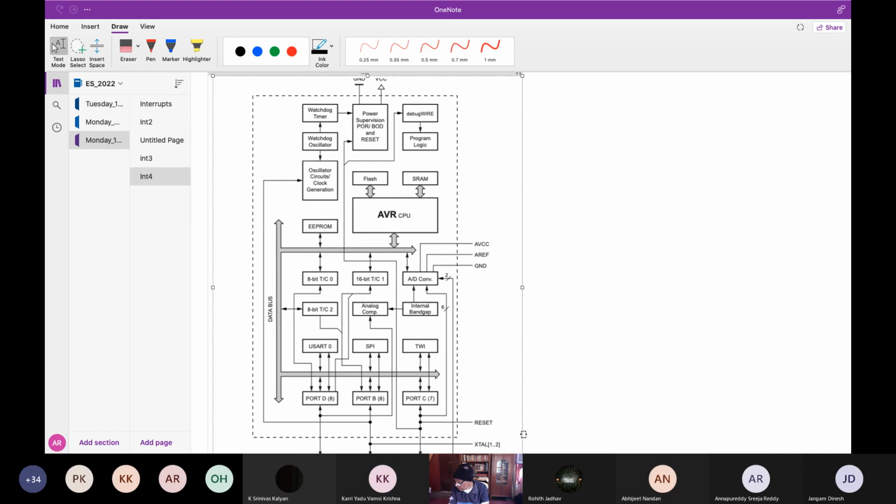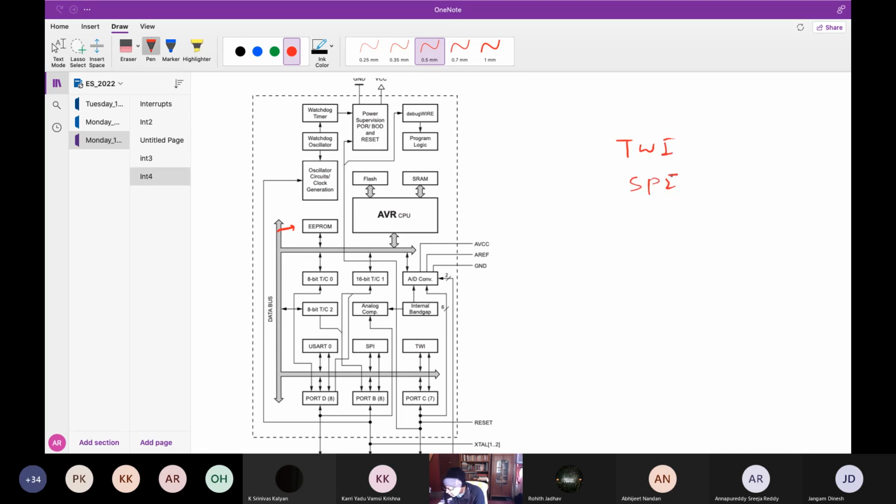For example, there is a timer, a watchdog timer, an EEPROM, a USART for serial communication, a two-wire interface (TWI), a serial port interface, then ADC, an analog comparator, and timer counters, TC for timer counter.